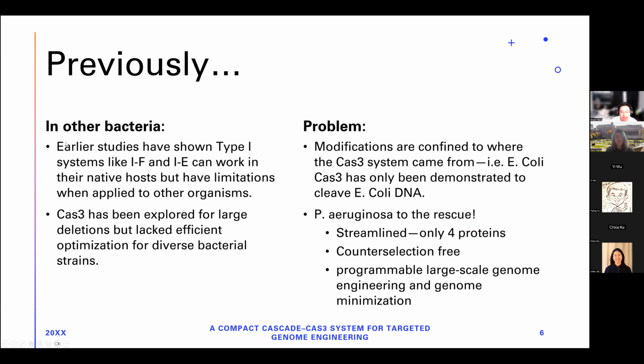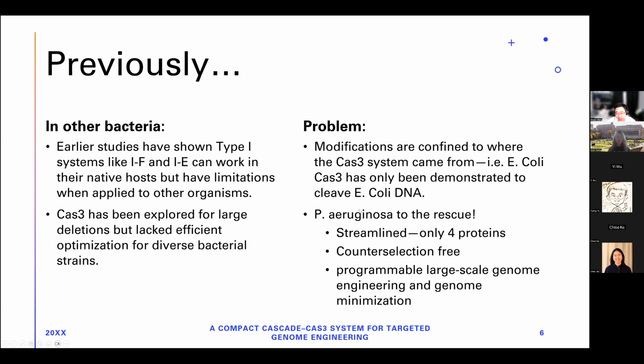So the problem with Cas3, right? It's not like this thing exists in bacteria and is just ready to go and work for humans already. The main problem with Cas3 is that it really is limited to its native hosts. So if, say, P. aeruginosa has Cas3, it hasn't really been applied to other bacteria, which really limits its area of functionality. And the Cas3 complexes are also really different for different bacteria. Every different type of bacteria has a different Cas3. That's what makes it really hard to engineer a Cas3 system that applies to all different types of bacteria.